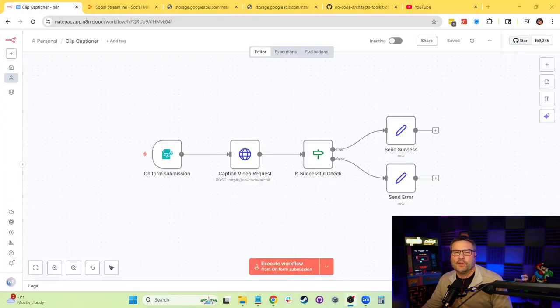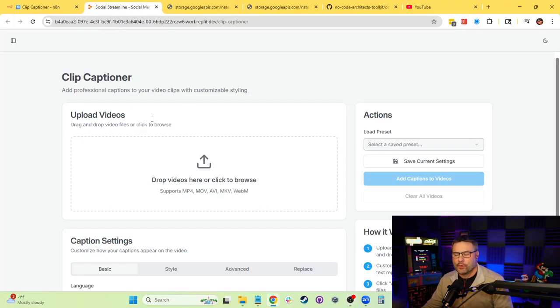Thanks everybody for following along. Let's build a micro-SaaS together with this very simple n8n workflow that may expand. We're going to wire it up to a front end, and we're going to get this deployed and have Stripe payments on it and users and everything that makes a SaaS successful and solves a very particular problem with clip captioning. I hope you'll follow along, subscribe, like, and let's have a lot of fun on this adventure.